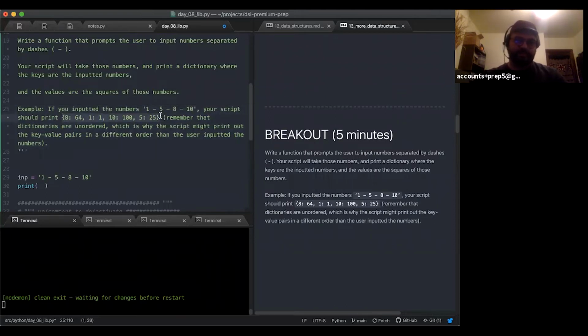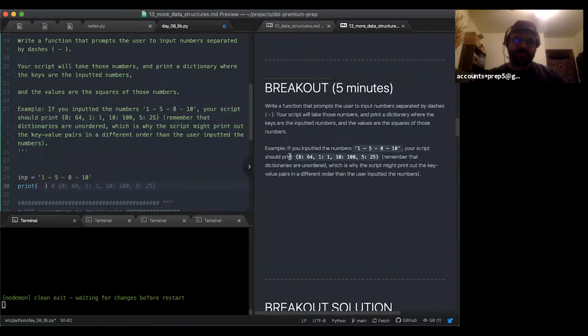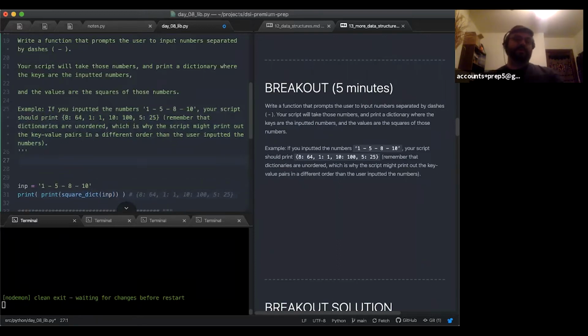Okay, so this is what we expect. And did this function have a name? Let's see what it called it, square dict. Okay, so print square dict with inp. And now we'll def square dict.